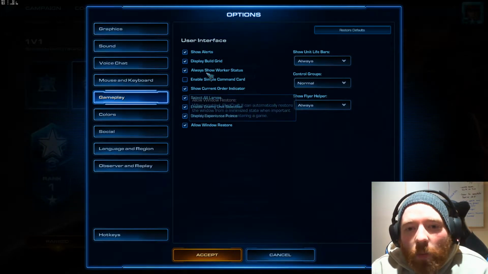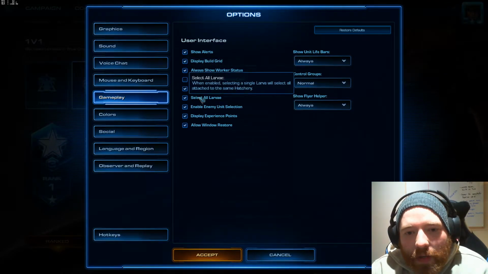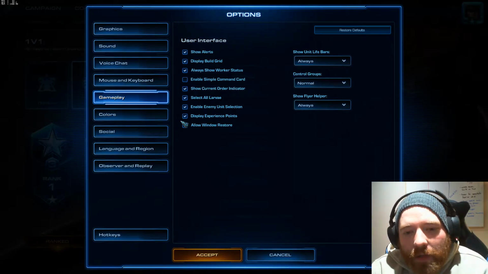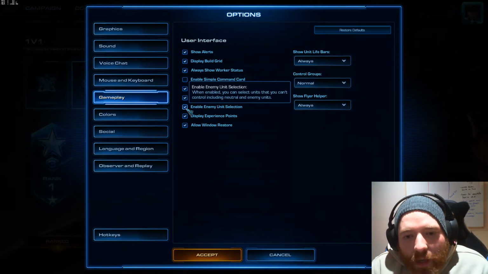Gameplay. This is where things need to be changed. Enable simple command card, we can get rid of that. Select all larva, make sure that's checked. Show alerts, we're going to check that. This is not on by default, but this is the absolute pinnacle, the most important thing we need to be turning on: Enable enemy unit selection.